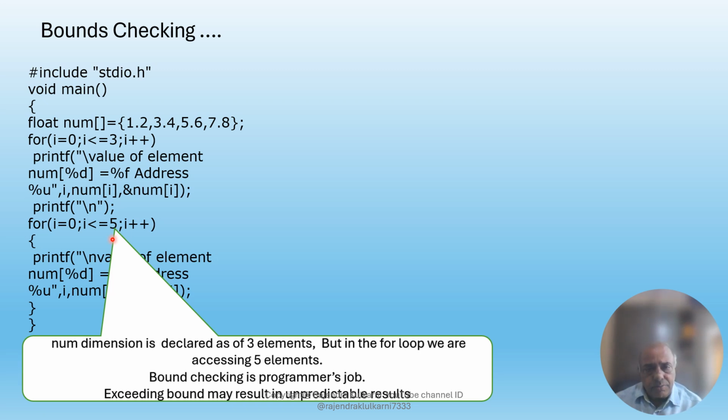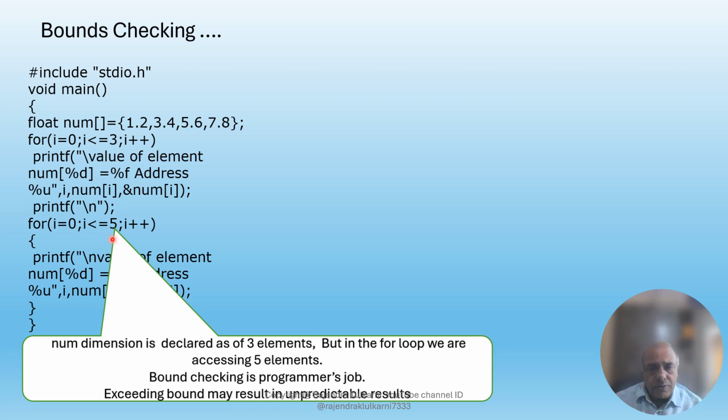Number 3 is the last element. Actual element numbers are 4. In the loop we are trying to access 6 elements, not 5. Element number 5 will be the 6th element of the array which we are trying to access. So when we use this kind of program where we are trying to access the elements of the array which are not assigned to it, the compiler doesn't complain, the program runs.